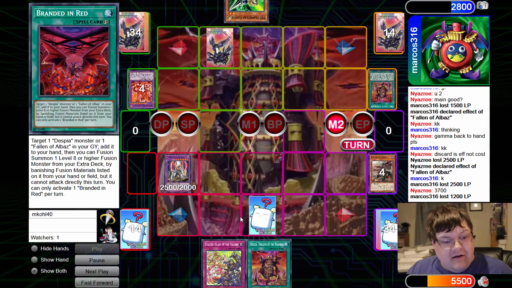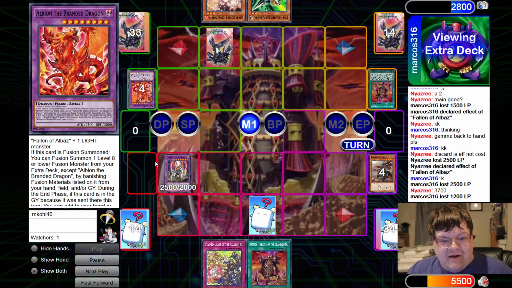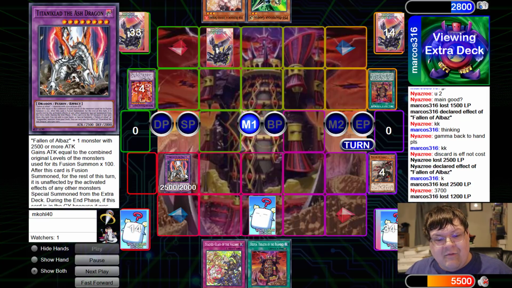Alright, so we're going to set Branded in Red so we can actually... This thing's a quick play, by the way. Alright, sure, but it can't attack directly the turn whatever you make with it, which is fine. So it's just better to hold. Are we just going to win off of a Titanclad here? Is that what life feels like?